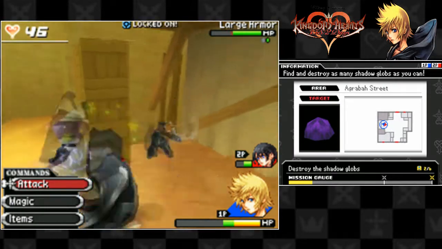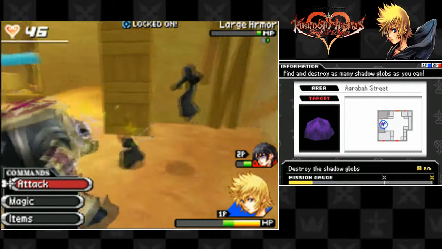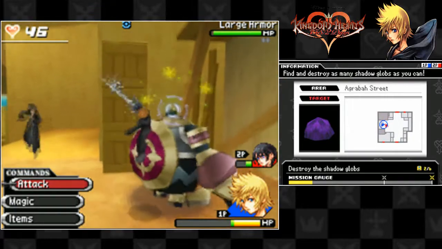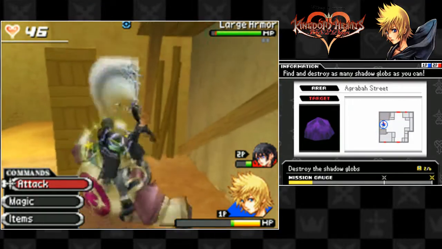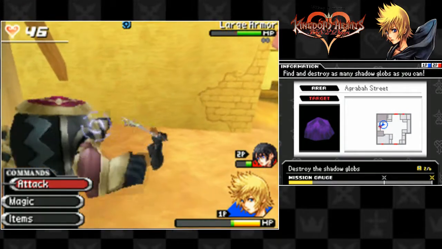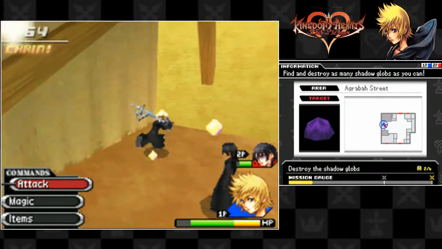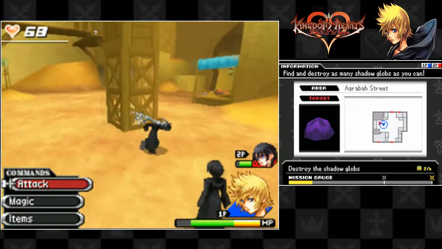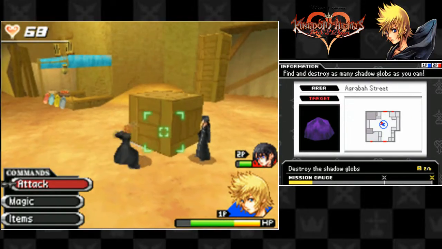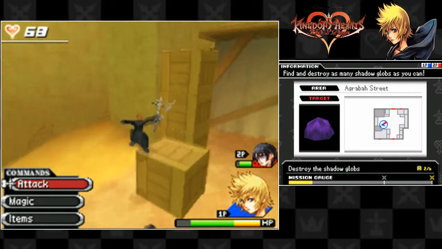Right, that's one. He falls over. Now beat him up, beat him up, beat him up. Way to go, Xion, your magic is useless. You're kind of getting wrecked. All right. Thank you, Xion. Alright, that takes care of the large armors. Let's destroy this and break everything.